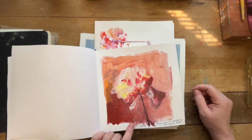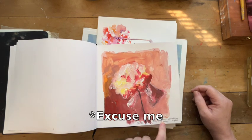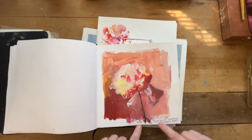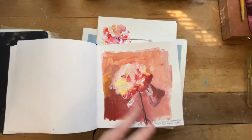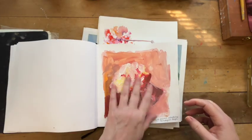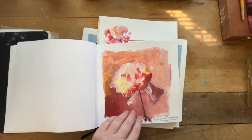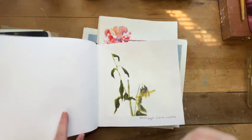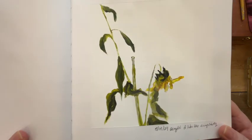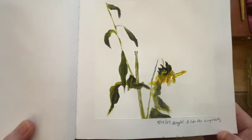This one was a study I did off of someone's picture on Instagram — jaysworld underscore art bookshop on Instagram. And I did this on the 10th of August. I'm not associated with that person. I was just flipping through things and saw it and really liked the loose, painterly quality of the peony that he had there. And this is one that I did on the 18th of August. And although it's very simple, I like it. It's that plant I got for $2 — some flowers that were hanging on it.